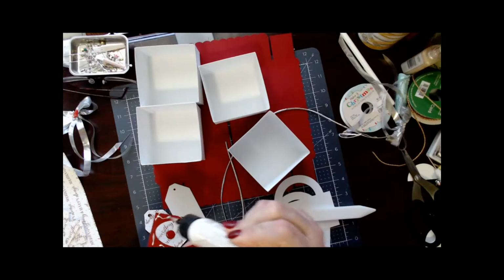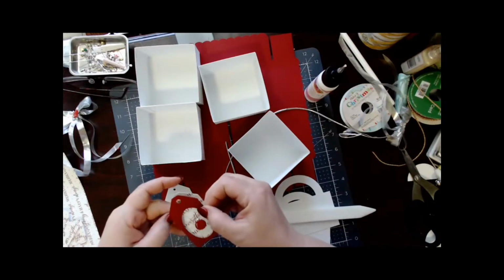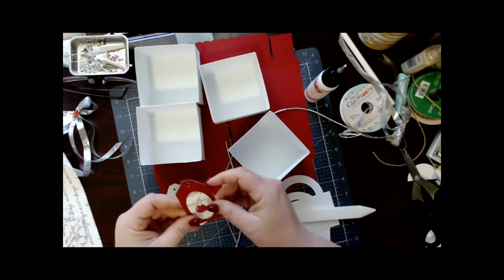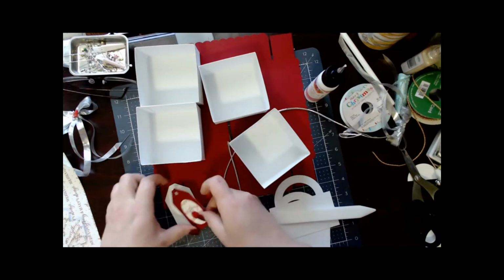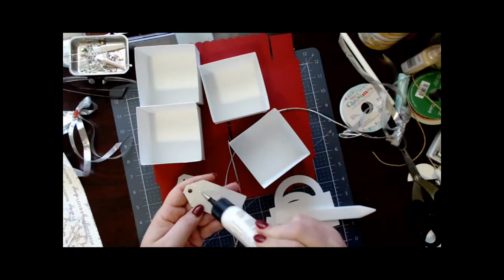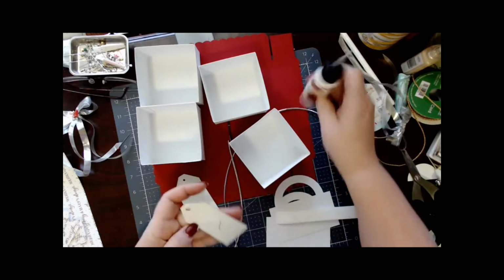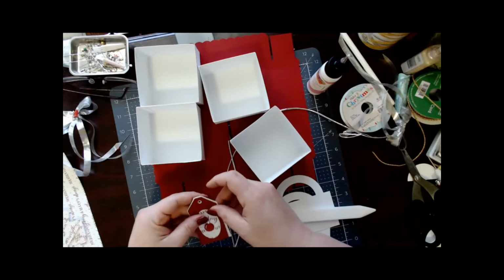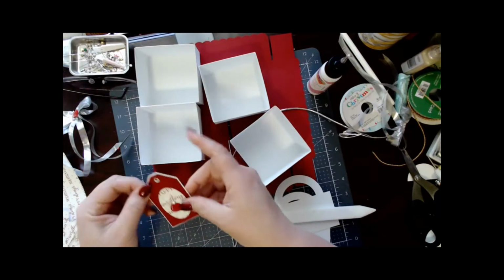And I'm going to show you guys a little tip and trick how I made that bow so that you can do that as well. And then this is the same size, so it should line up pretty much even. That way the brad is to the inside of the tag. And now we're going to put some glue on this side. That brad should lay flatter, but I guess I twisted it. And then we're just going to center that up, and I'm going to let that dry.